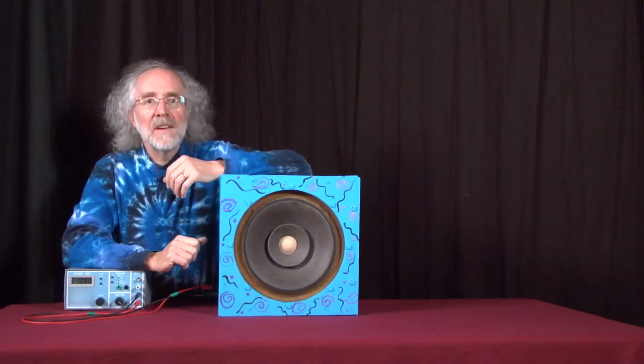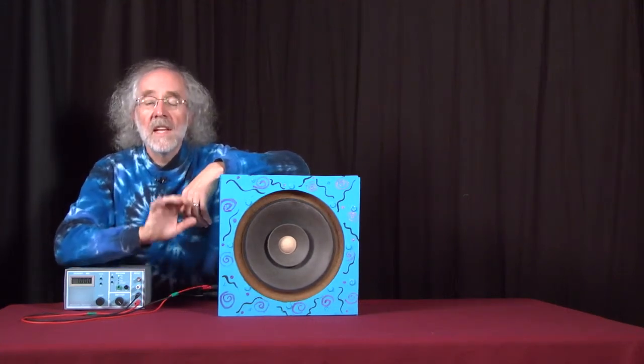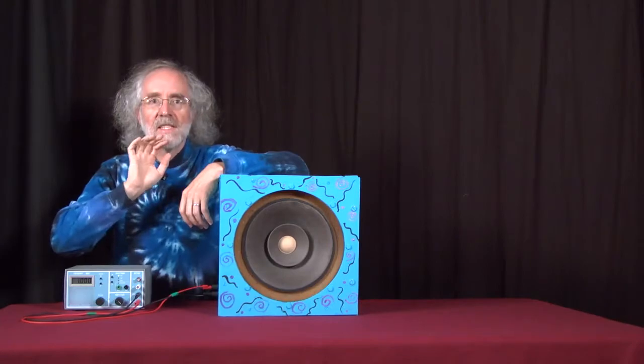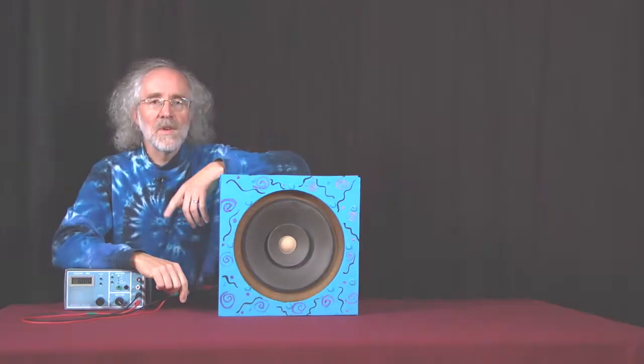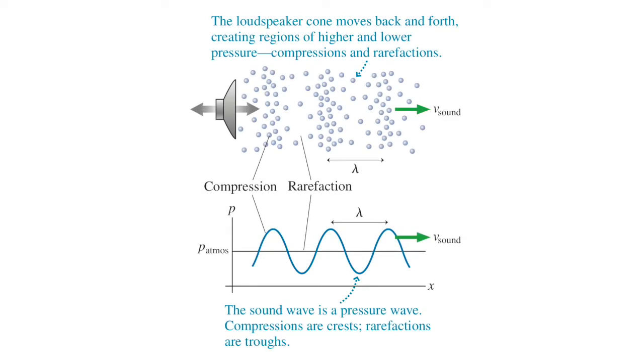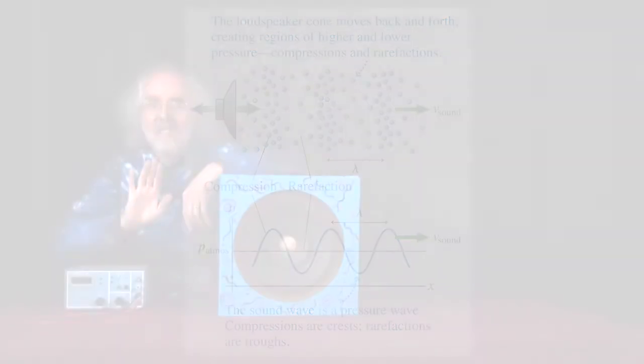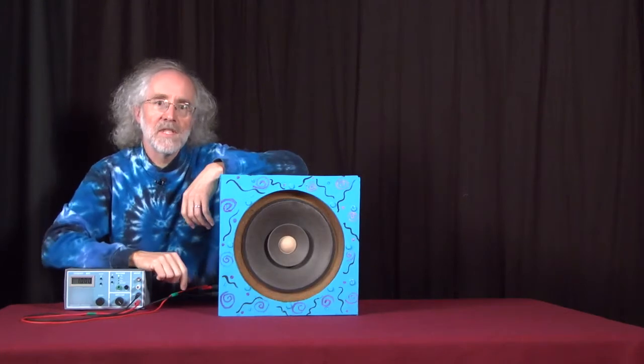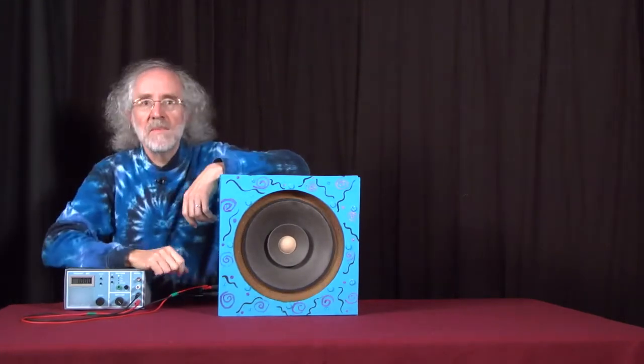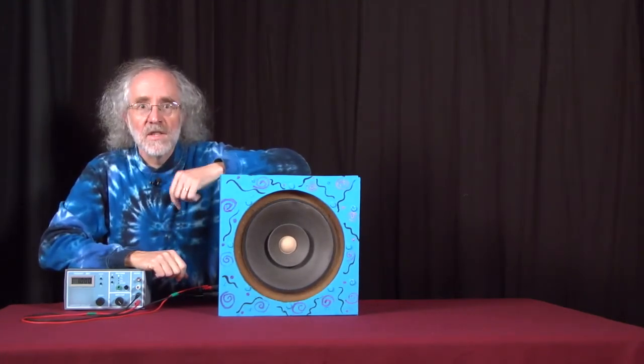We're going to start with the speaker again. The cone's moving back and forth, and so it's sending compressions, it's sending disturbances out toward the room. But you don't hear it, and the reason you don't hear it is because of the frequency. Think about the cycles per second, the number of compressions per second, and that is determined by the speaker itself, the thing which is causing the disturbance.